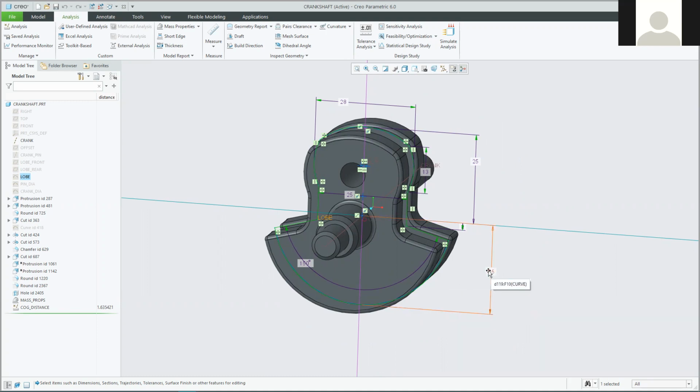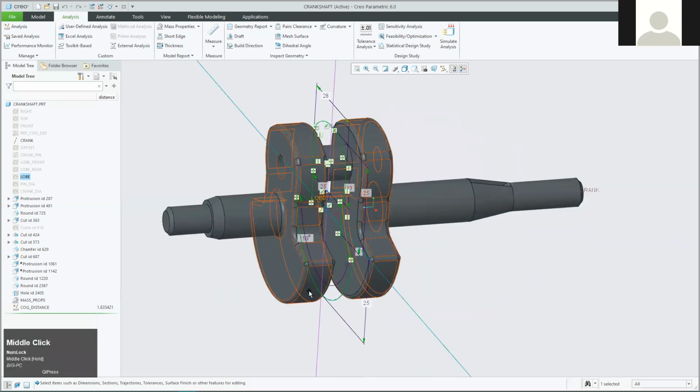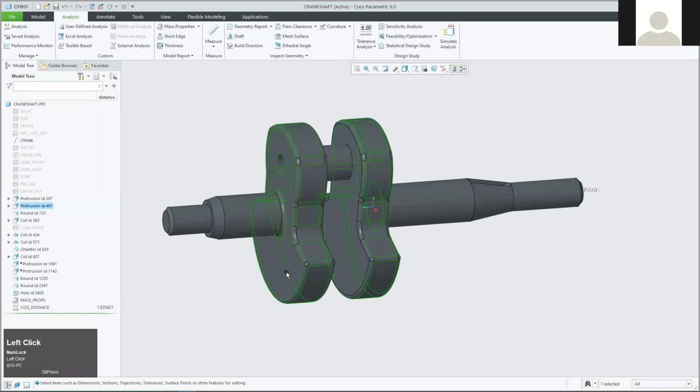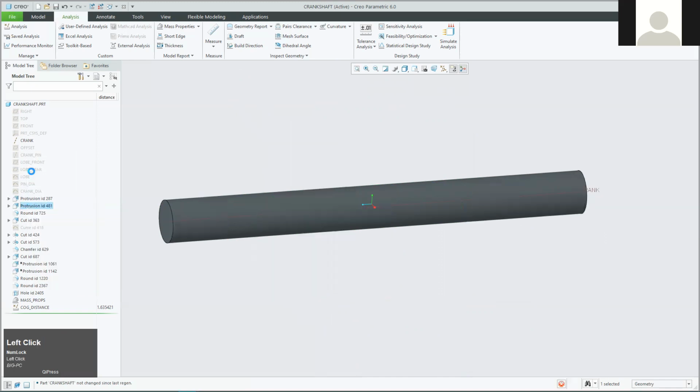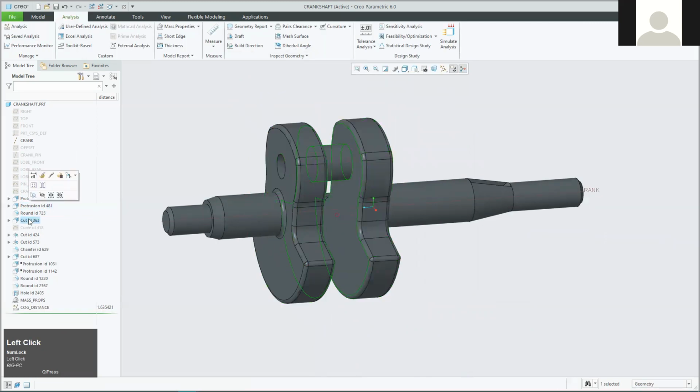So I think it suggests that you let the system modify this one and see how that affects the distance that we're monitoring. And then you let the system modify the thickness of these lobes. So there's an extrude, which governs the thickness of the lobes themselves. If I can make that visible. Yeah, that's not it. Yeah, you get the idea.